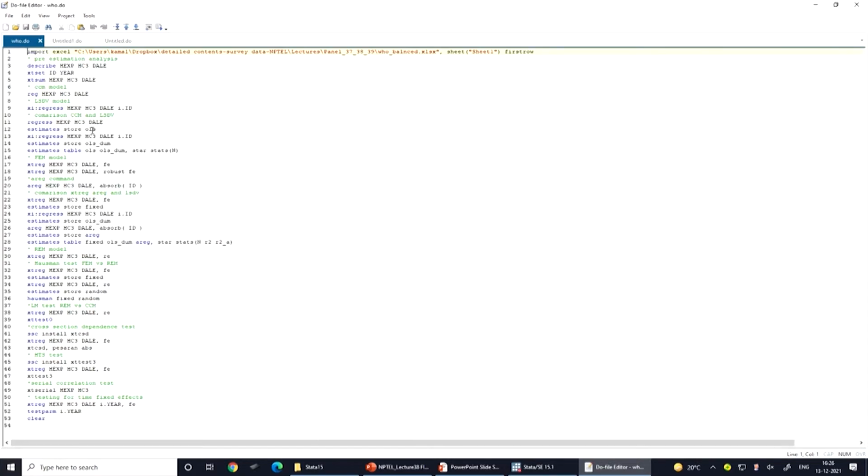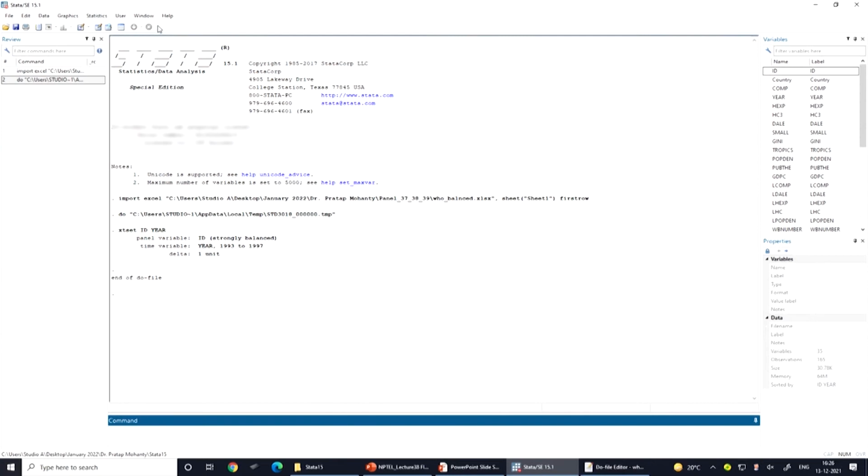Through the WHO data set, we have already explained the CCM model, and how simple OLS is drawn. But once again we will read this data with Stata. xtset should be run first, because xtset will recognize your data as strongly balanced.